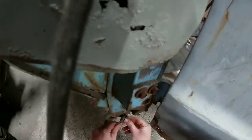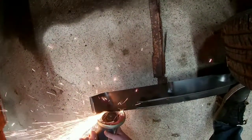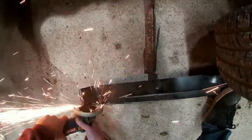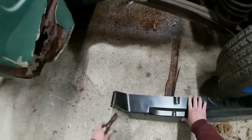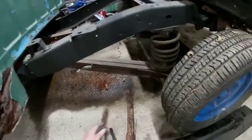Maybe it's not a 15, maybe it is a 14. Oh yeah. There we go. Maybe I won't bust my knuckles now. I don't want to do this. You can go over here in the scrap pile too.